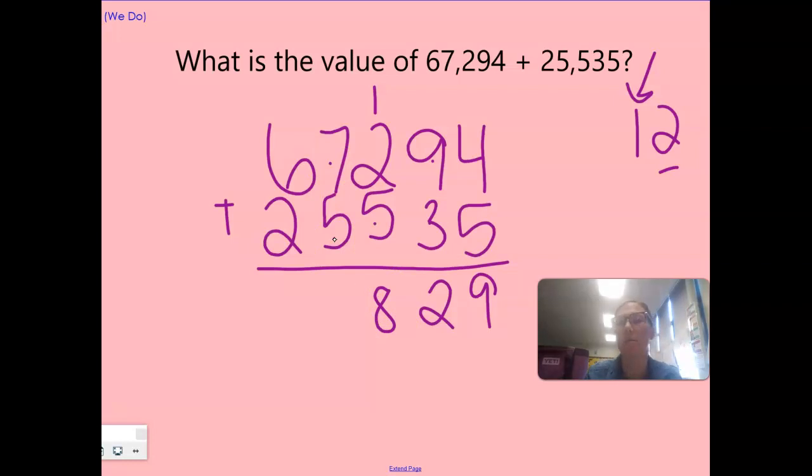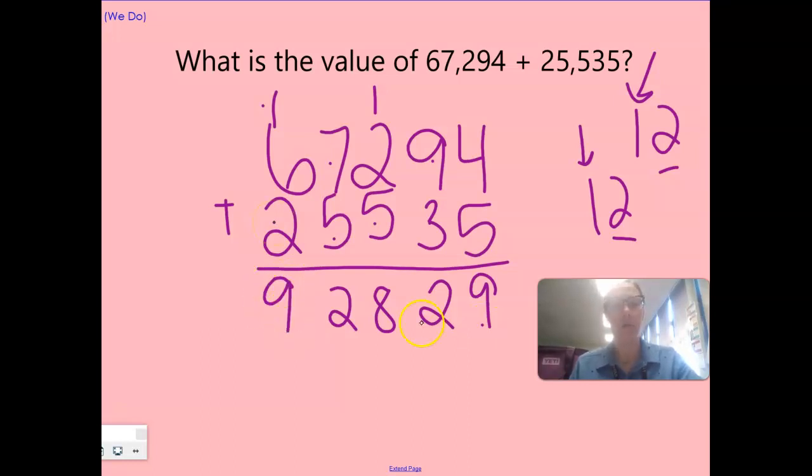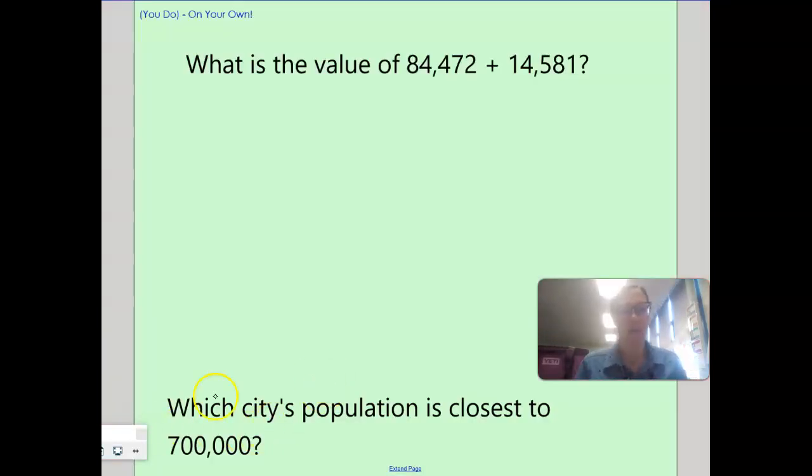7 plus 5 is, it's 12 again. We're doing the same thing for the number 12. Keep the ones underneath and carry over the next digit to the following place value. And now I'm adding a 1 plus a 6, which is 7, and 2 more, 9. 1, 2, 3, put a comma. 92,829.